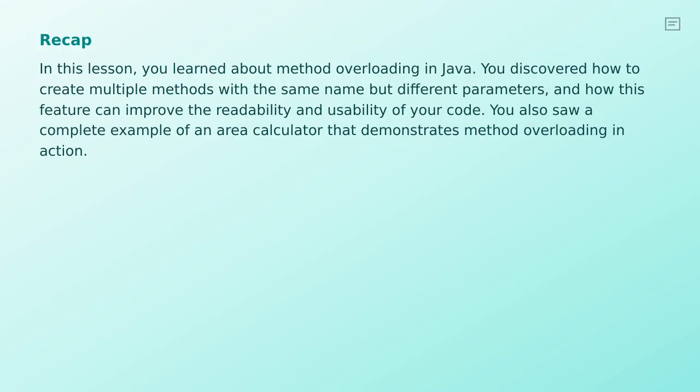In this lesson, you learned about method overloading in Java. You discovered how to create multiple methods with the same name but different parameters, and how this feature can improve the readability and usability of your code. You also saw a complete example of an AreaCalculator that demonstrates method overloading in action.